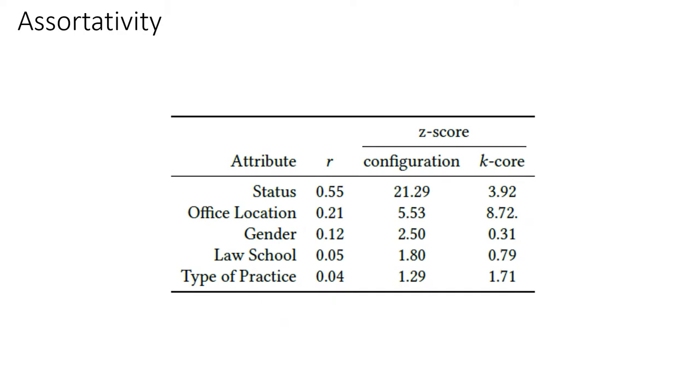Another striking example is using attribute-based assortativity. This looks at how frequently edges appear between those that have similar or different levels of various attributes. In this case, we again look at the lawyer's friendship data. We look at attributes such as gender, office location, law school, etc. And this can maybe tell you something about bias and how the graph is formed or the data around the graph. This is then compared to some null model or random graph to see whether or not this bias is significant. What's interesting here is, yet again, there's a difference. At least in the case of gender, if you look at the configuration model versus the k-core model, it would be significantly more biased than one would expect in the configuration model, but it would not be significant if you compared it to a k-core model. And while you can see that the z-score changes for almost every single one of these attributes, this is perhaps the most significant. Again, you would come to a different conclusion using a different model.